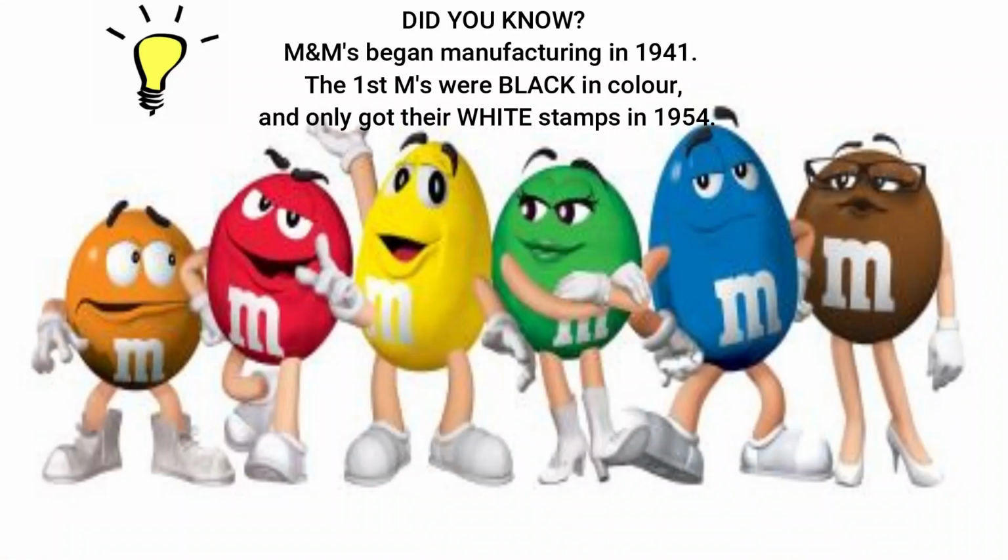Did you know M&Ms began manufacturing in 1941? The first M's were black in color and only got their white stamps in 1954.